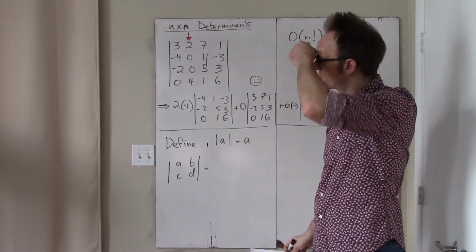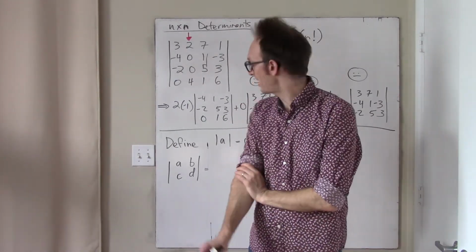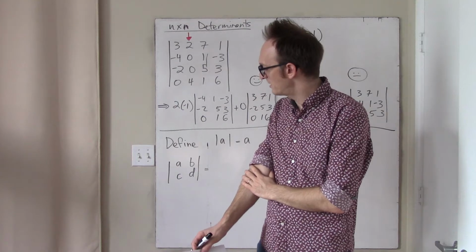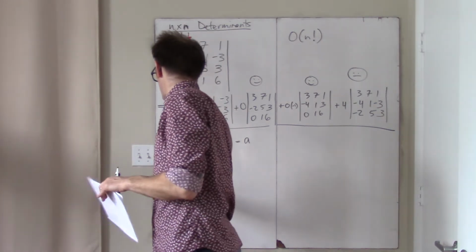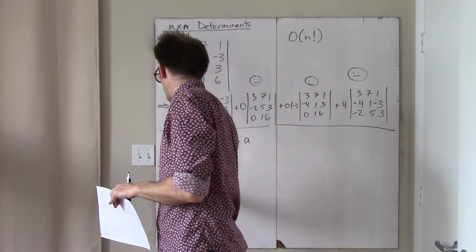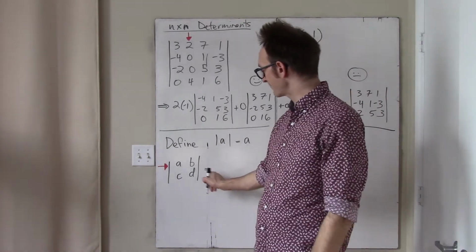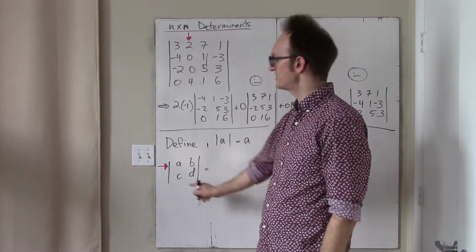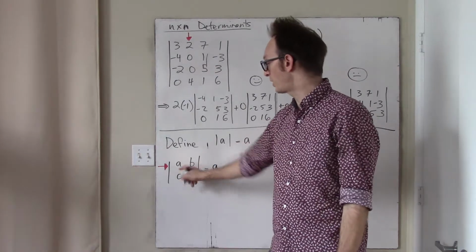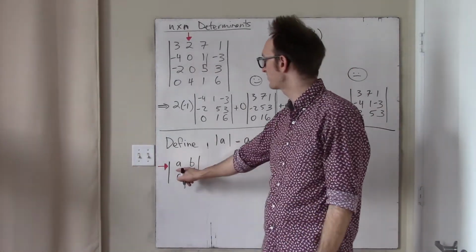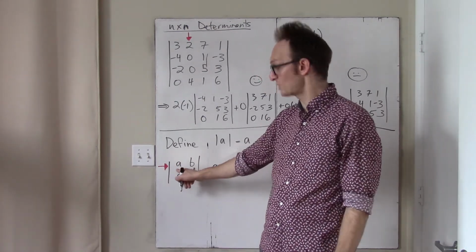Okay, so let's just do it. If I've fully digested this algorithm for expansion by minors, then I can expand this by minors. So I guess I will just choose row 1 because why not? And okay, what am I supposed to do? If I'm going along row 1, I take the first thing in row 1, which is A, times the 1,1 cofactor. So what is the 1,1 cofactor? Well, this is row 1, column 1, so that adds up to 2, so I don't put a negative in front of it.